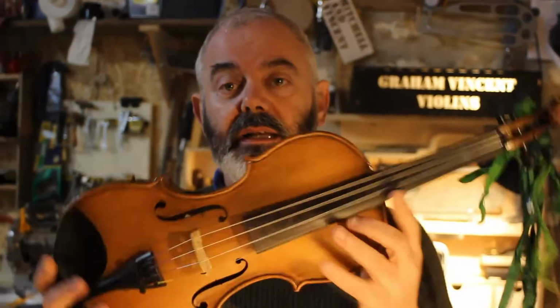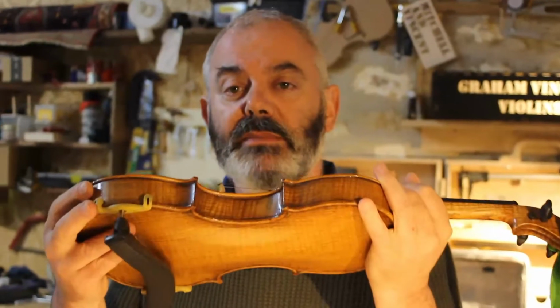What makes a good violin? How do we choose a good violin? I'm going to be demonstrating on one I made. This is the violin that I tend to use for live performance and so on. I think it was the 8th one that I made, and I keep coming back to it.